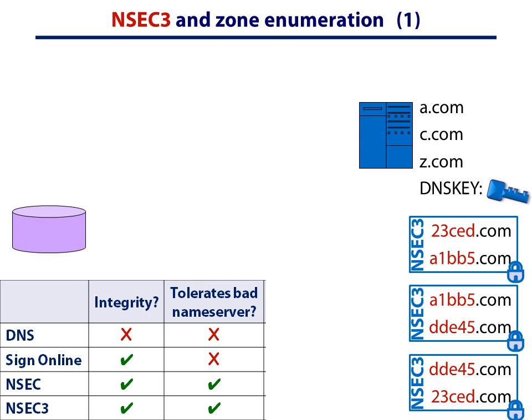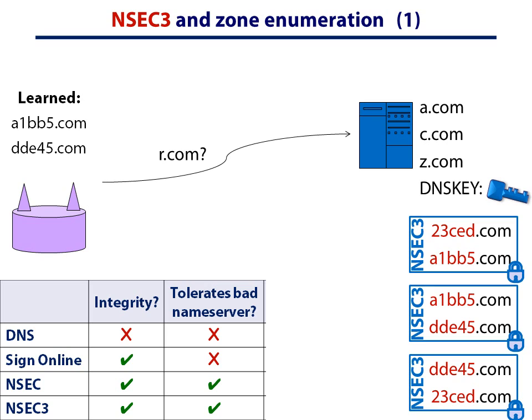And now the question is, does it actually protect against zone enumeration? So here's our zone enumerator, and he wants to learn all the names in the zone without actually having any prior information about what's in this zone. So from the previous query that we saw, which delivered the middle NSEC5 record, he learned already two names. He learned, sorry, not names, but hash values. He learned this A hash value, and he learned the hash value starting with D. So he wants to now learn some more hash values.